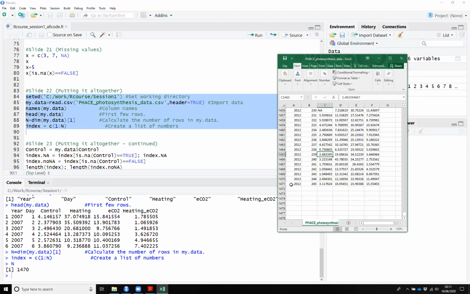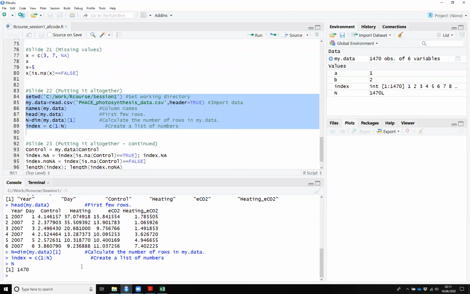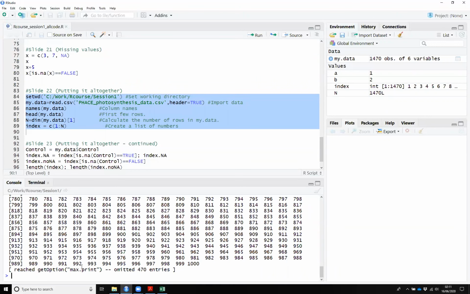So all the data is contained within 1,470 rows. The index gives the list of row numbers, which we can print to the screen, but it only prints the first 1,000. But that's fine. Okay, so that's all fine. We're happy with that.